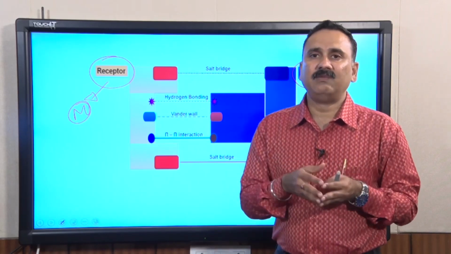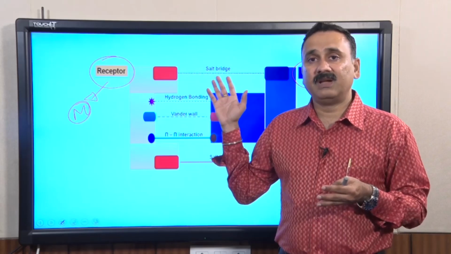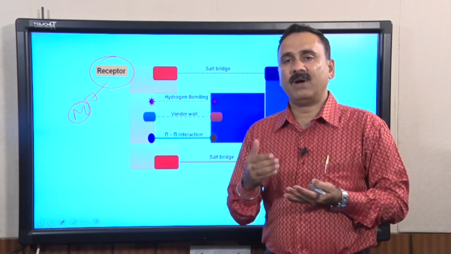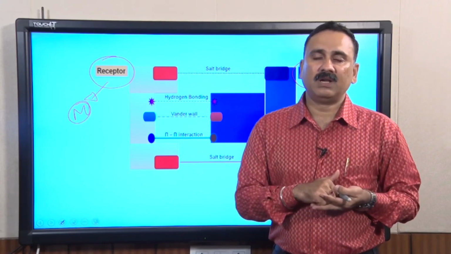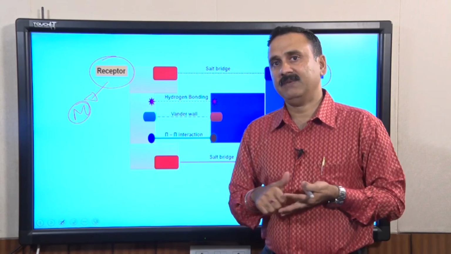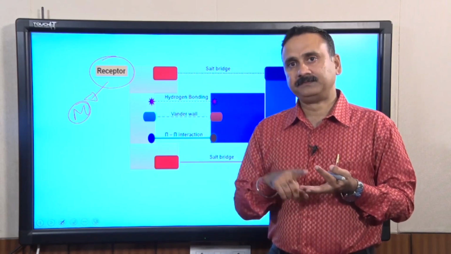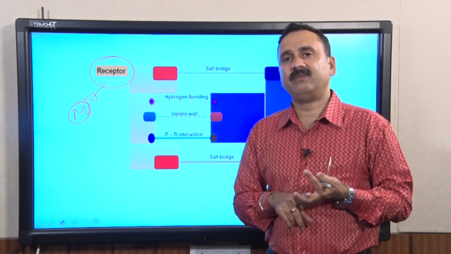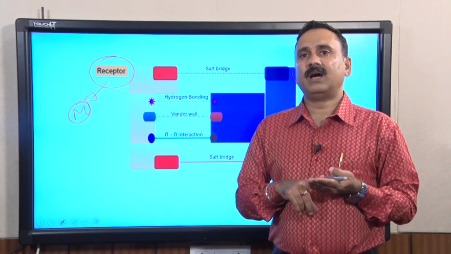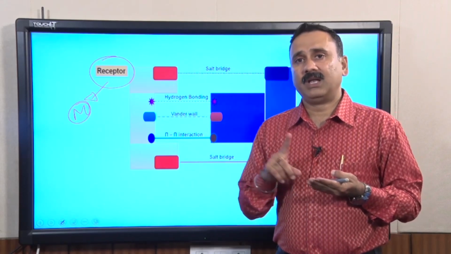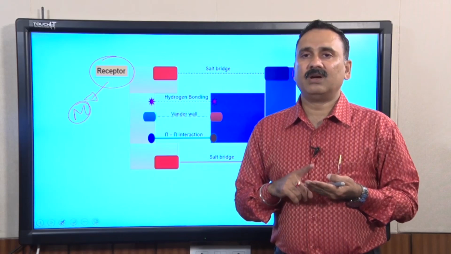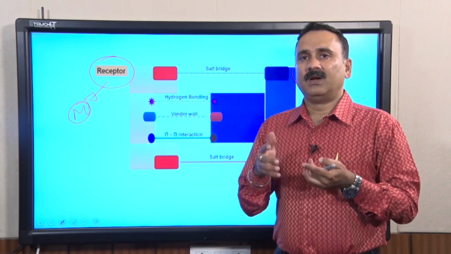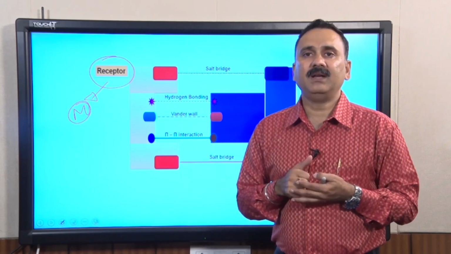a couple of examples of the different affinity chromatography techniques we have discussed, which means we are going to take an example of bioaffinity chromatography, and a few examples of pseudo affinity chromatography like metal affinity chromatography, or the other types of dye based affinity chromatography techniques. All these examples we are going to discuss in our subsequent lecture. So, with this I would like to conclude our lecture here, and in the next lecture we are going to discuss how to generate the receptors and how to couple them.